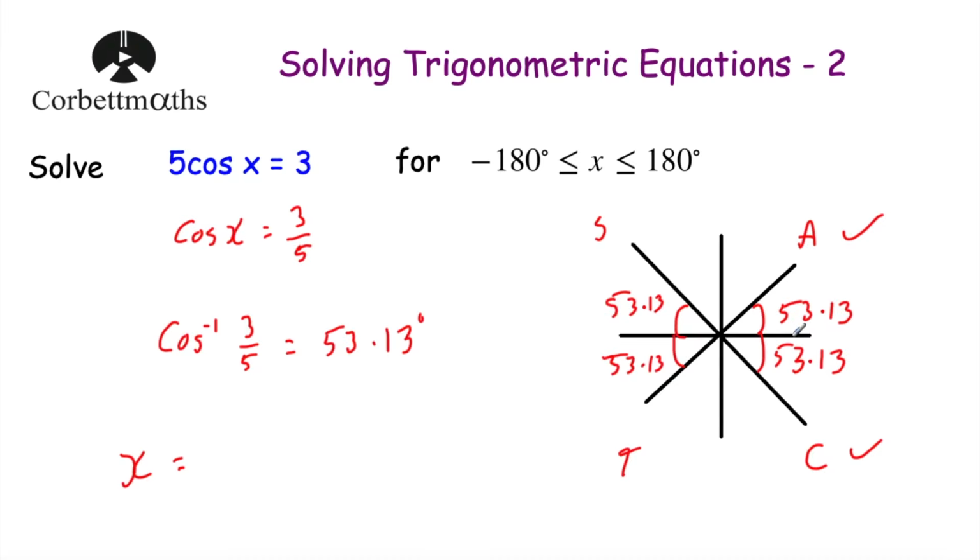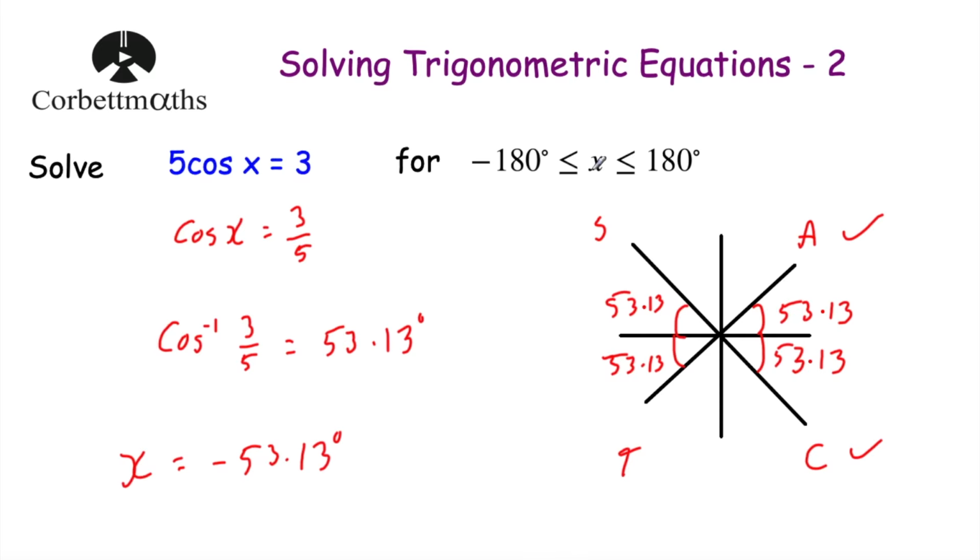if we go around in the negative direction, so negative 90 degrees, well, we've got a solution there to begin with. We have got negative 53.13, so negative 53.13 degrees, because we've gone 53.13 degrees in the negative direction. And then if we go on around, we get to negative 90, and then around to negative 180. So that's our only solution between 0 and negative 180 degrees.